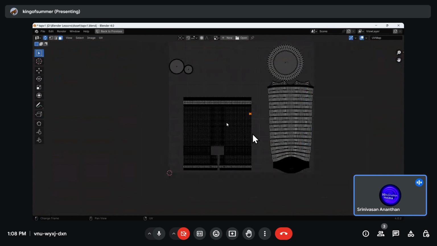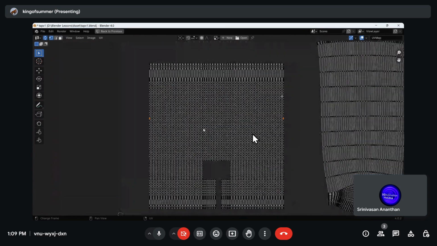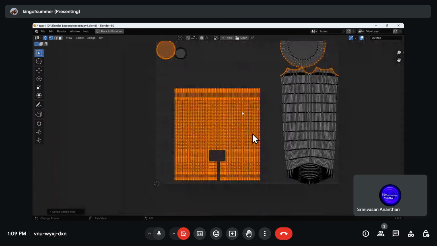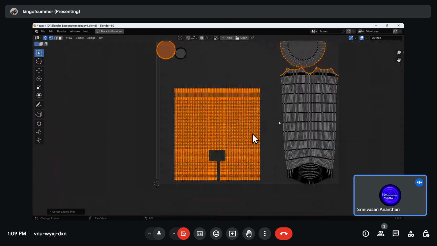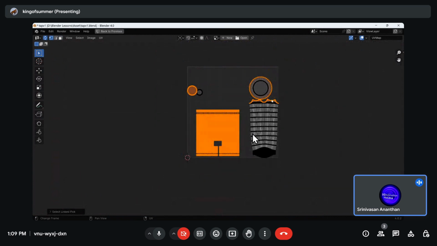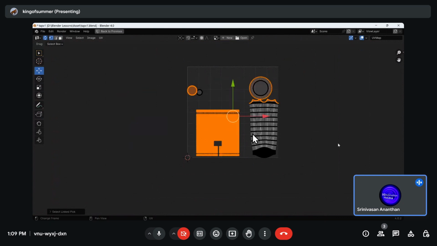Now I will tell you why we have to go to face mode. Suppose you want to move this island somewhere. At that time we should not be in vertex mode. Now we are in face mode. Switch to vertex mode. Now you select, press L. You see what is happening. Zoom out. Go to move option and then move it. We have to undo it. You see what is happening. Other guys also getting disturbed.